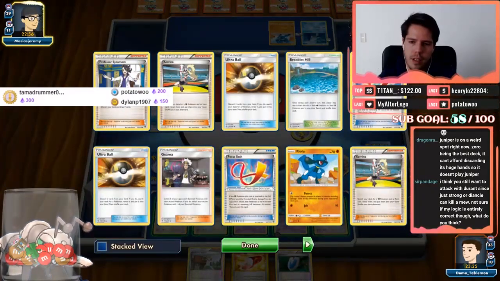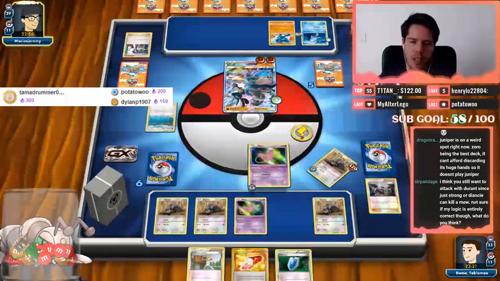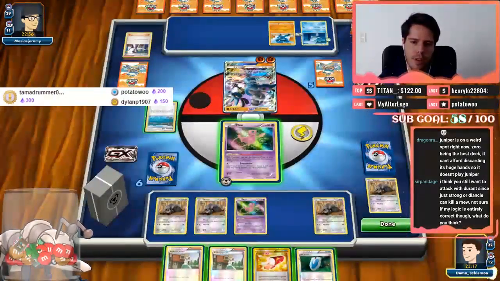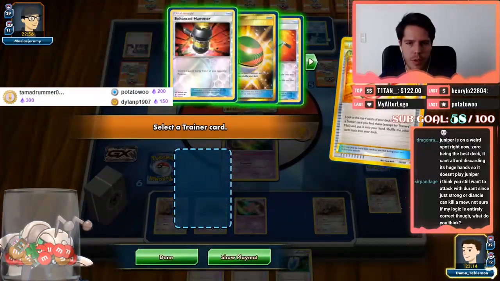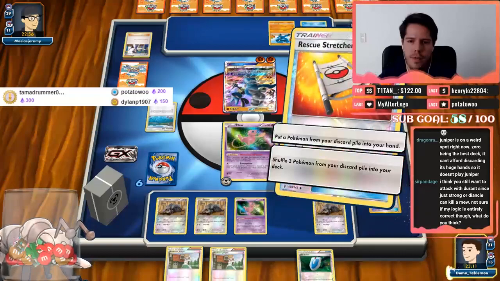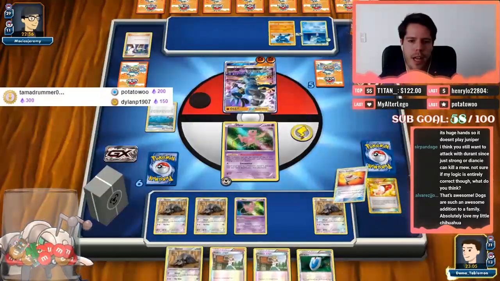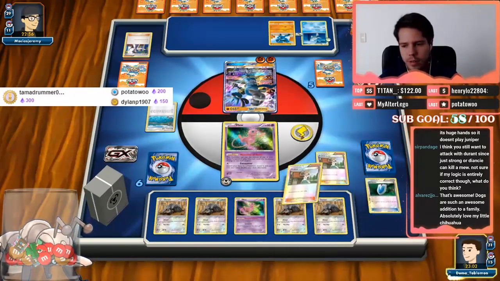So what did I discard? Maybe the Kuzma was an important card I discarded. The energy here is annoying. We would love a Team Flare Grunt off of this Trainer's Mail, but that's not going to happen. The Rescue Stretcher is nice though, so we get 4 cards off of the Devour. A Team Flare Grunt would have been the best because then we would have had a turn where my opponent doesn't get a knockout, or maybe whiffs a knockout, right?